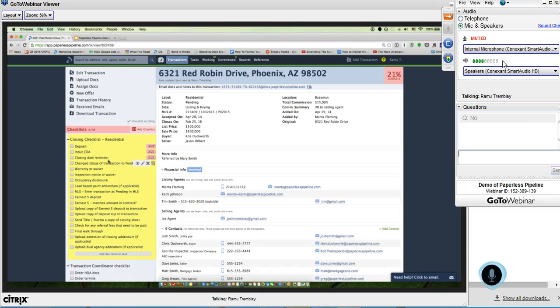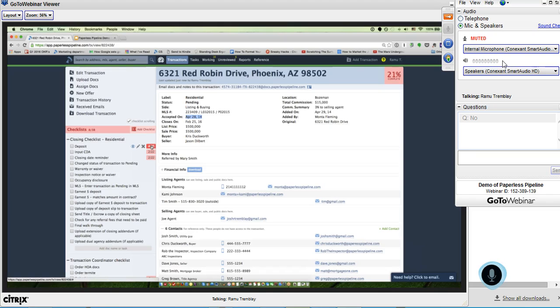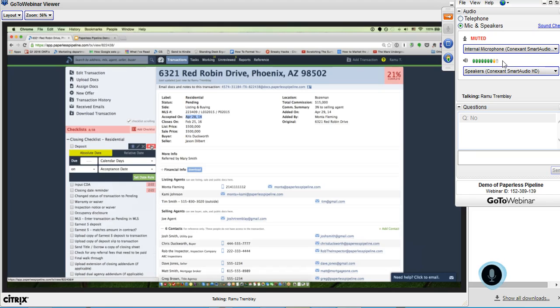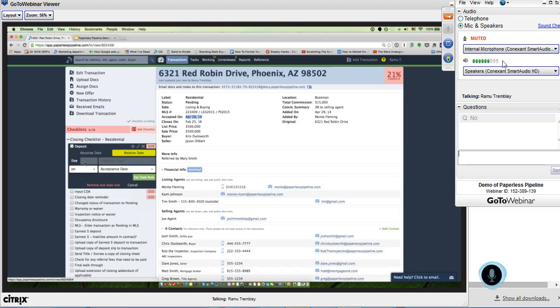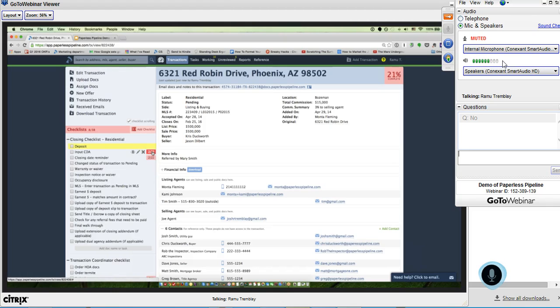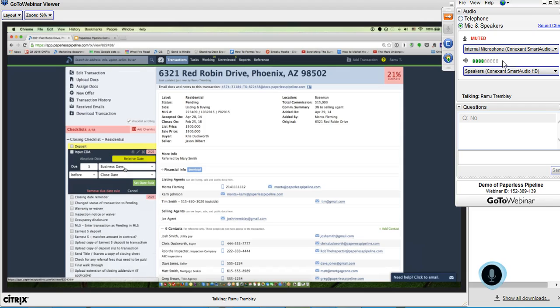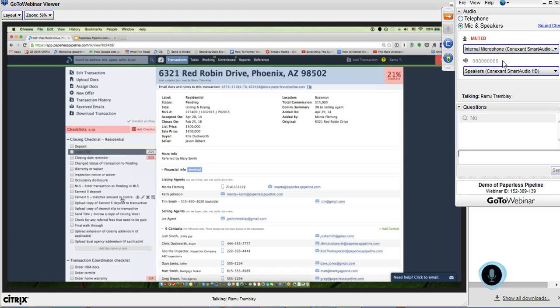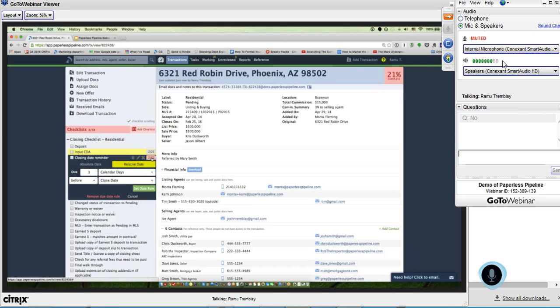And it may have a bunch of things in that checklist. You can actually edit and modify the checklist to fit like a glove. So let's say you didn't need a lead-based paint form on this. You could remove it. As you can see, there are some due dates in here. The way the due dates work is they are based upon relative events. In other words, we said this is due on acceptance date, and we built that into our template. You can remove due dates or change them. You can even change them to a calendar date. As you can see, this is due 3 calendar days before close.